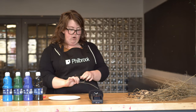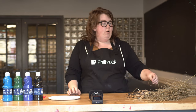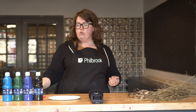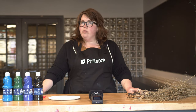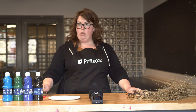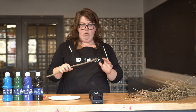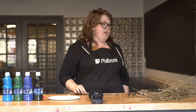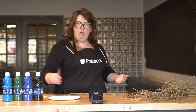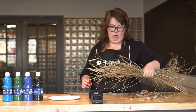We are going to be making really cool paintbrushes from nature. The kind of art we're making today is what a lot of people call process art, where we're really interested in the process of making, exploring our materials, and experimenting with things we find — rather than the finished product. When you're experimenting and trying new things and seeing what happens, you actually usually discover things you never thought could happen, and maybe you want to repeat them for another artwork.